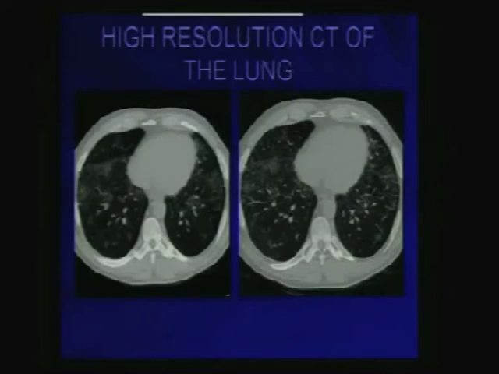parenchymal pathology. And again, even in this slide, which is a relatively high resolution, 5-millimeter slice thickness, we think that there may be alveolar disease combined with interstitial lung disease. It's not until you look at the high-resolution slices that you can see this is actually a framework of very advanced interstitial lung disease, even though it's localized and geographic.